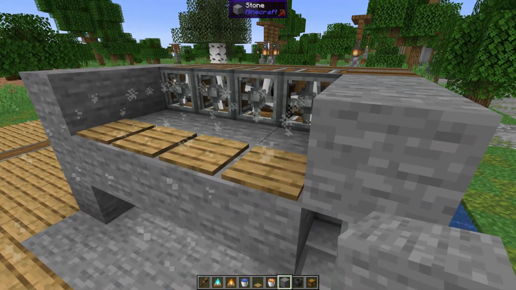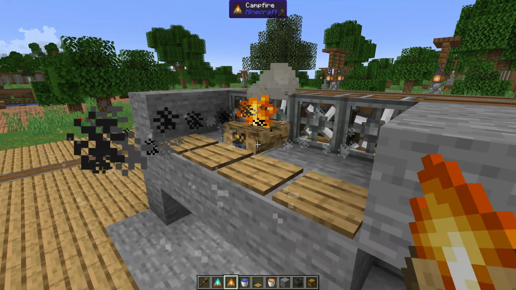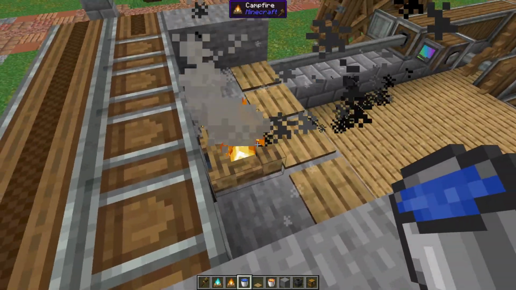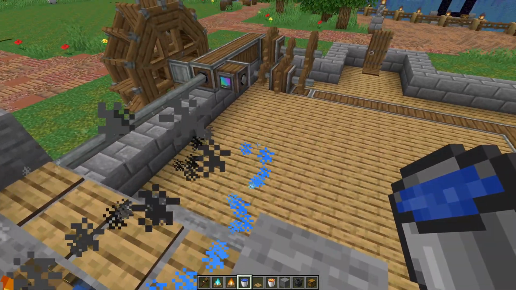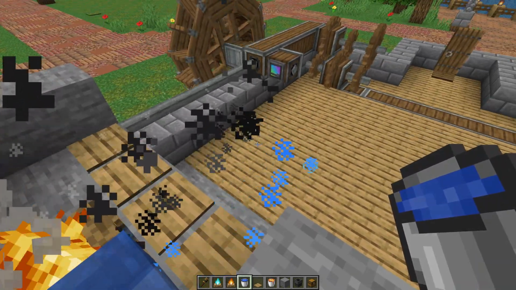And now what you're going to do is you're going to put down a campfire right here, and that's going to allow us to cook items. Now, since we have a campfire here and a pressure plate here, we can put out water just like that, and it's not going to go anywhere, but it's going to allow us to blow water to wash items just like so.